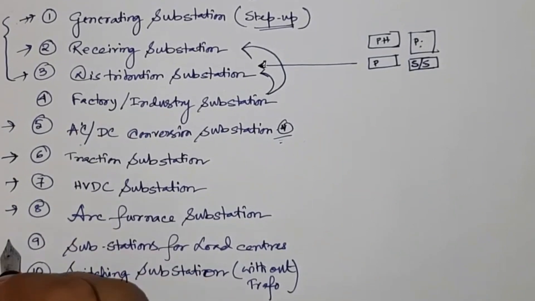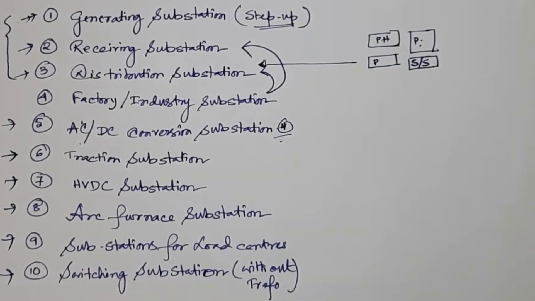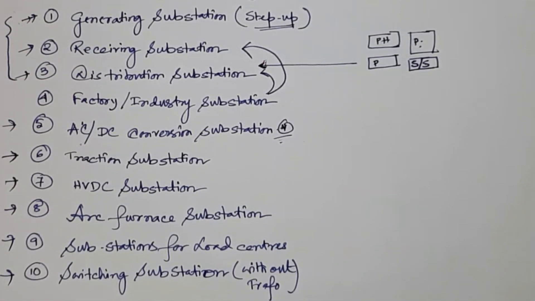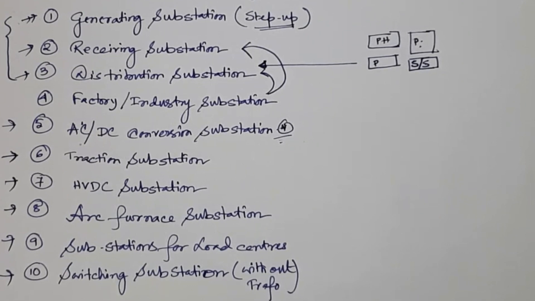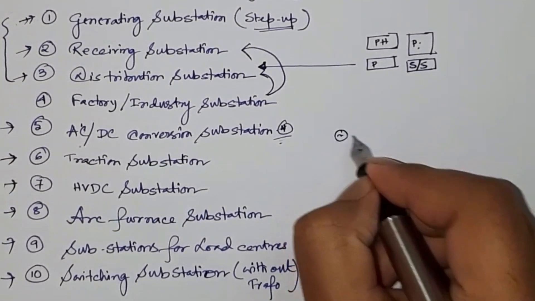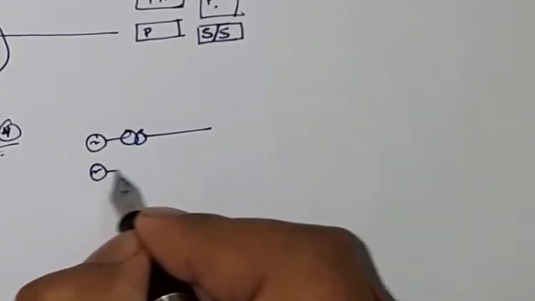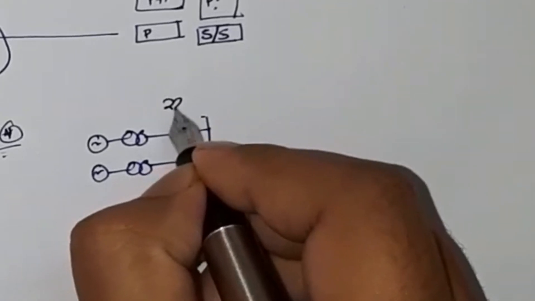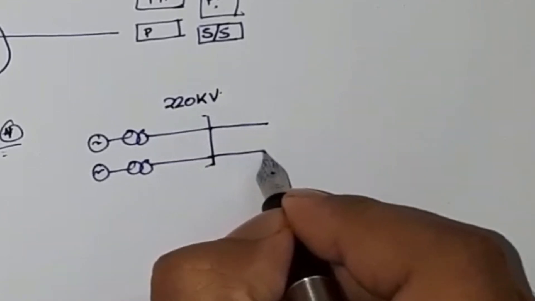Then there is the switching substation — it has no transformer. Its purpose is to receive power and multiply the power feeders. For example, if you are receiving two 220 kV feeds from a nearby power plant and need to connect to other plants, you take the power into one substation and multiply the feeders. This could be a 220 kV switchyard or 220 kV GIS with two incomers and several — say five to ten — outgoing feeders connected to other substations or power plants.